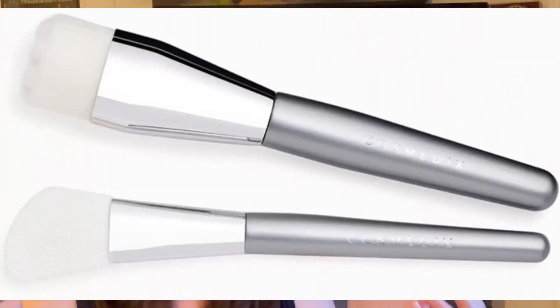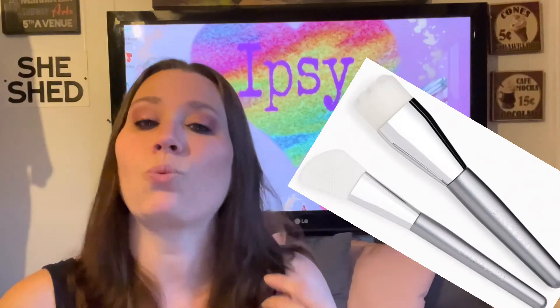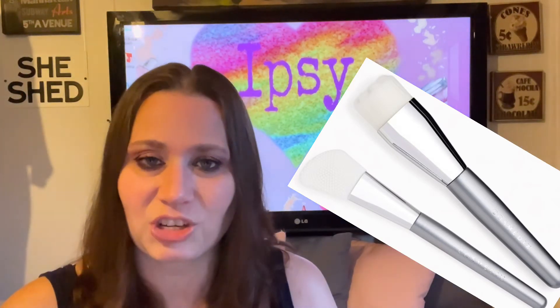Our next item is the Cosmetics Skin Care Brush Set. This one is retail price at $25. Who can't use an extra set of brushes? I do have a lot of brushes so I'm not sure this one is for me, but I love the colors and the contour shape of them — so this would be something I'd really have to take into big consideration.